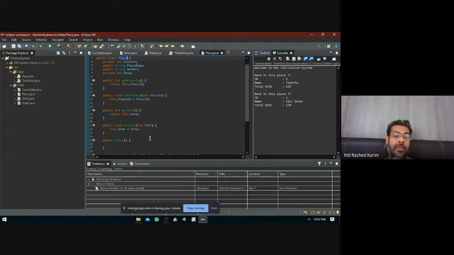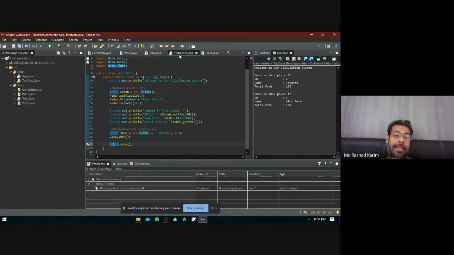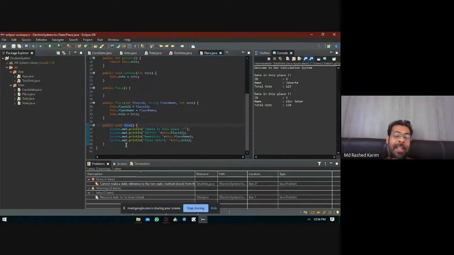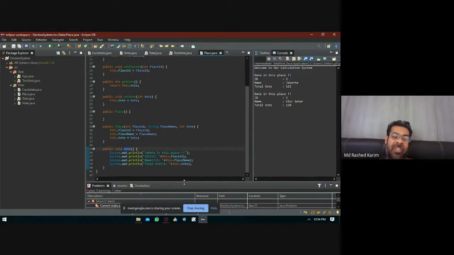So where is your method that you called place dot show? Just go back, press the control button and click on show. Okay, this is your show method. It is a public method, so it is publicly accessible, but your method is specified as an instance type method, not class type. If you want to make it a class type method, you have to put static. So put public, then static.